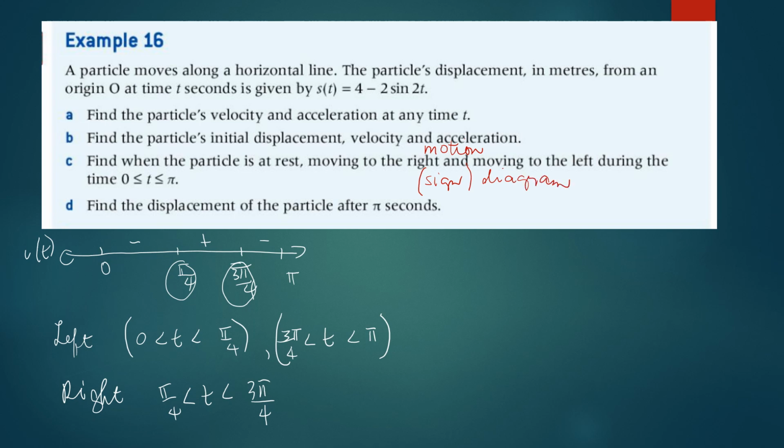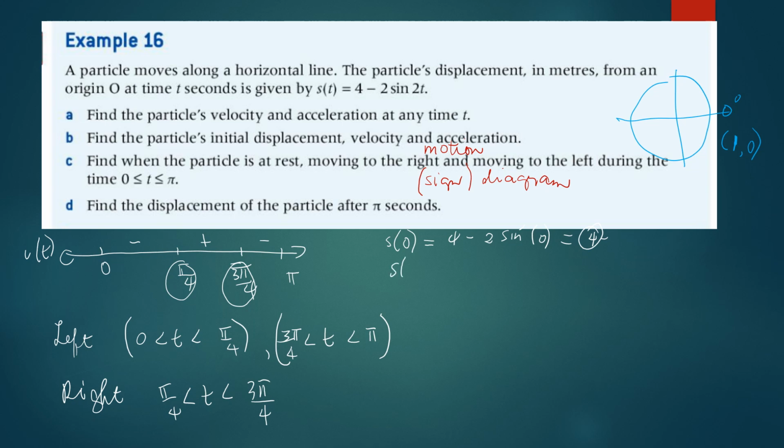So what we're going to have is S of 0, and our S is 4 minus 2 sine 0 degree. Remember, we have sine 0 degree here. We have the coordinates 1 and 0. So we have 4 minus 2 times 0. So it's simply 4, right? Okay, so 4.